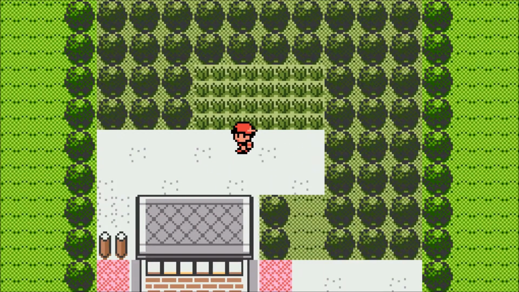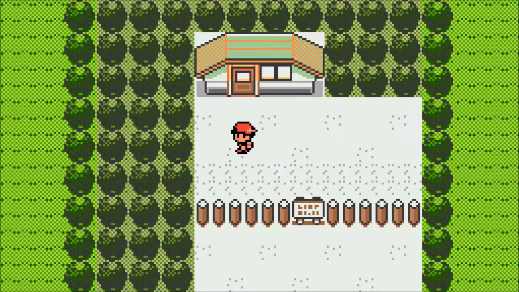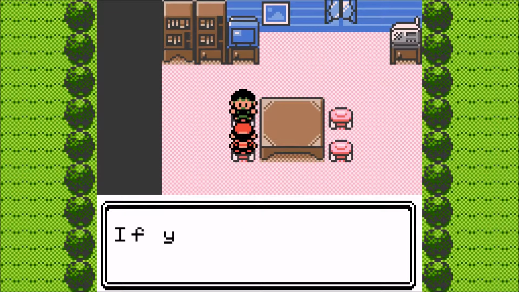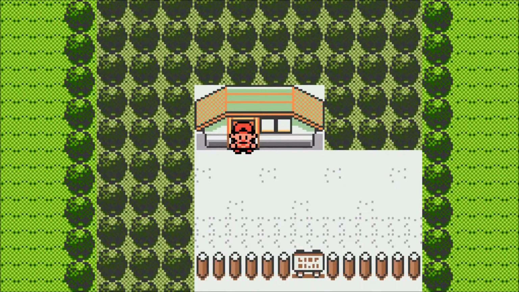Anyway, if we cut our way up here to this really tiny patch of grass, there is one new Pokemon that we can obtain here. During the daytime only, not in the morning, but the day only, you can obtain Slugma, which will later evolve into Magcargo. Yet another instance of a Generation 2 Pokemon that you cannot get until you get to Kanto for some reason. Anyway, there's this guy right here. It doesn't have anything for you, but it's kind of interesting how there's just this random hidden house here. If you cruise down Cycling Road, you'll end up in Fuchsia City, which is where we are going next.